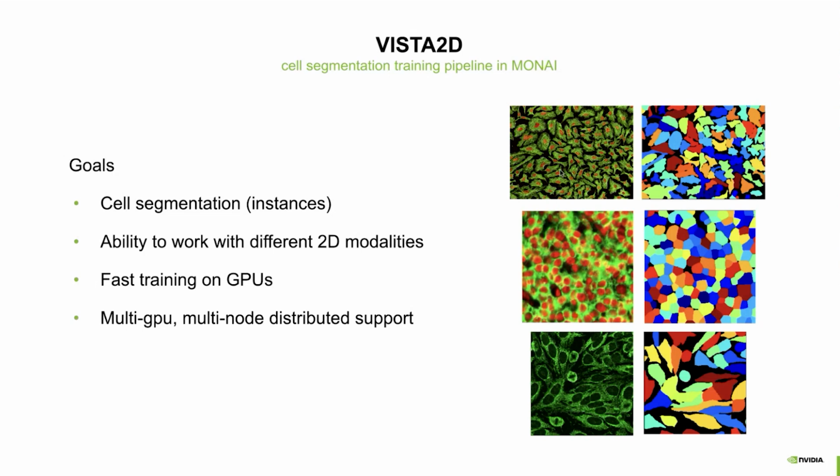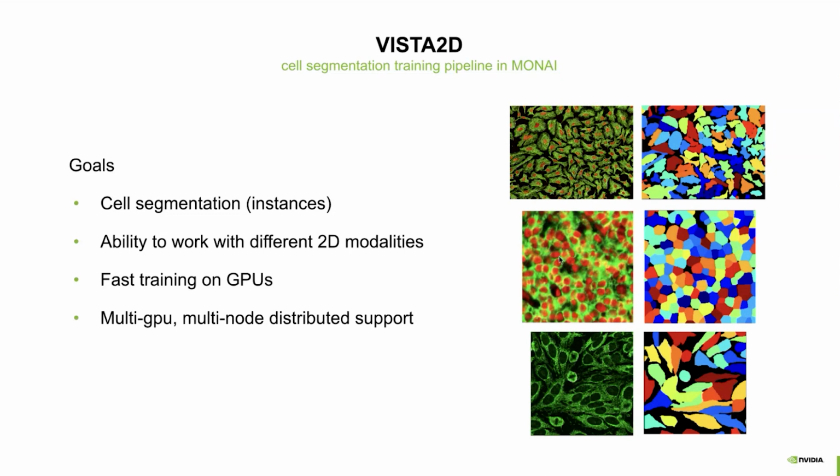There's a diversity in these cell images. They can be of different modalities and different shapes and different tissue types. So our goals were, first of all, to do cell segmentation. And differently from traditional segmentation, the cells are actually the same class. Usually it's just one type of cell in the image. Unlike traditional segmentation, where you may have different organs, which are different classes, or maybe a person and a bicycle, those are different classes. And here you have the same class.